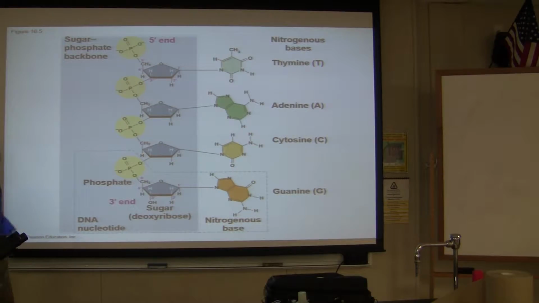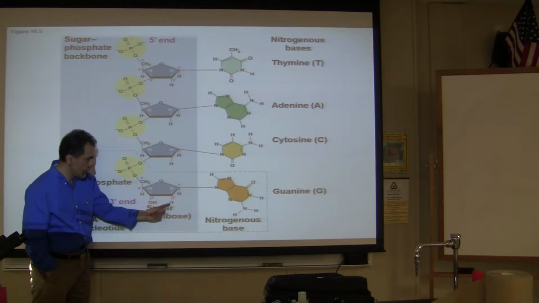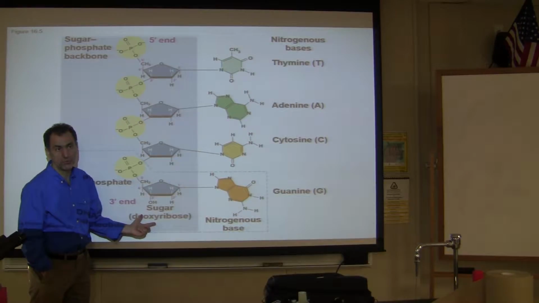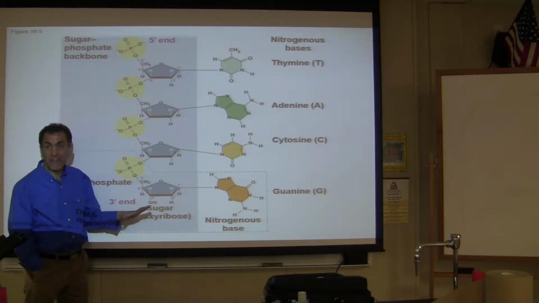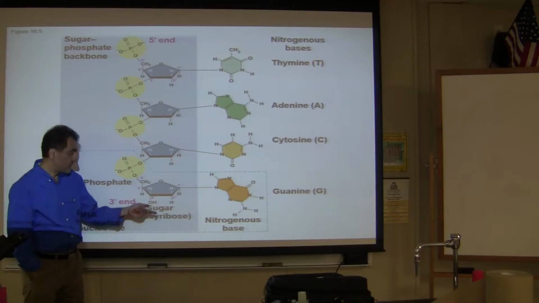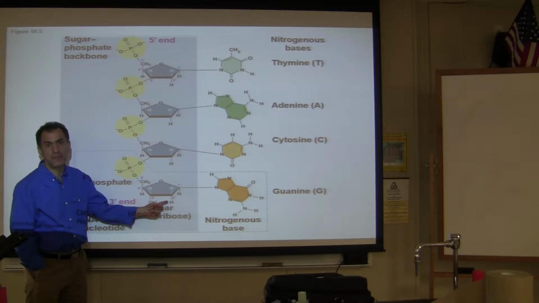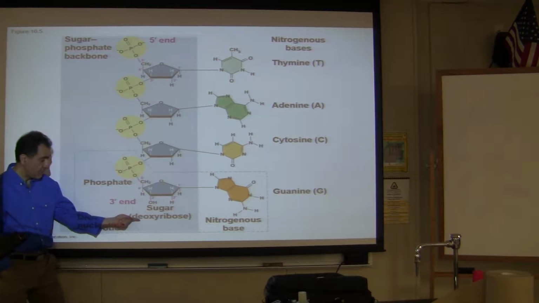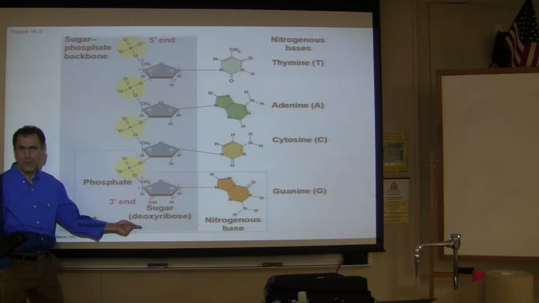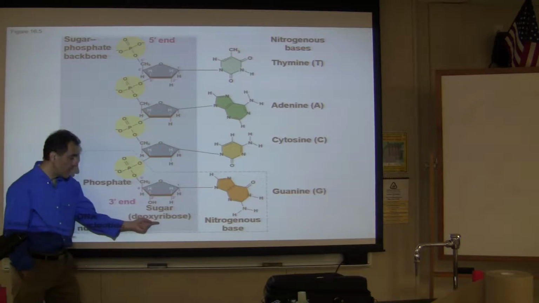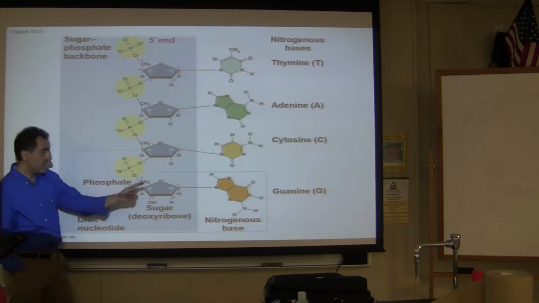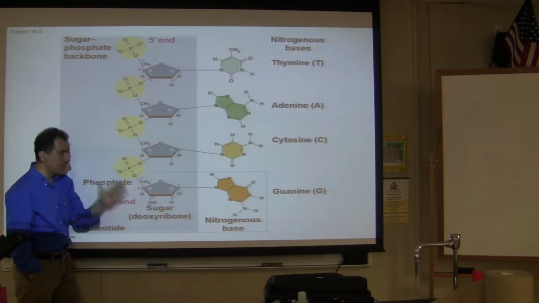It is called that because this number 2 carbon is missing one oxygen. That's what they call deoxyribose. We have another molecule called RNA, which has that oxygen attached to it. It's called ribose. D in front of a word means without. Am I making some sense? So deoxy means without oxygen, and of course ribose is the pentagon, 5-sided: 1, 2, 3, 4, 5.